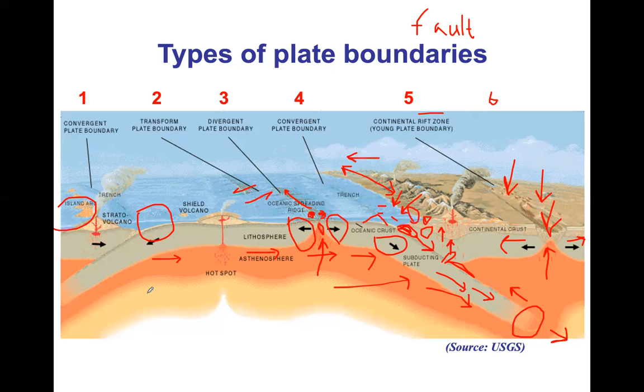So if there is time for this to continue over a long period, some hundreds of millions of years, what could happen? This is an oceanic plate, and this oceanic plate is also connected to a continental plate somewhere in this direction, right? Like this continental plate, there should be another continental plate on this side, because oceans are in between the continents. So always an oceanic plate is connected to a continental plate on one side.